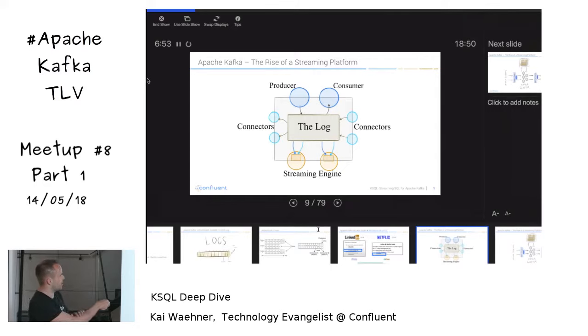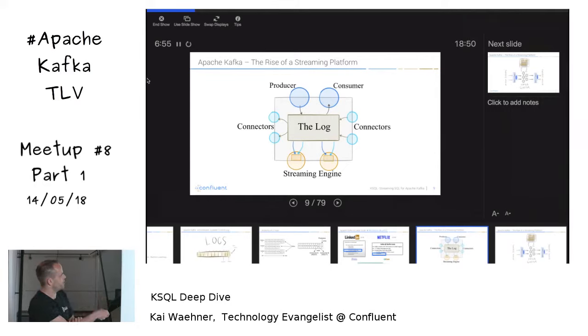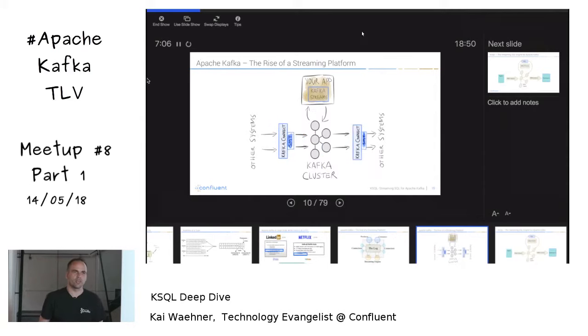It's the log in the middle, and then you have the producer and the consumer. And in the meantime, even just the open source Apache Kafka project has more. It has Kafka Connect, so it can integrate different systems, and it has a streaming engine. Even today, many people think about Kafka just as the messaging world, even though you have Kafka Connect and integration with things like databases, messaging systems, Elasticsearch, Hadoop, and many more, leveraging all the features of Kafka under the hood. And the same is also true for Kafka Streams, where you can build stream processing applications.